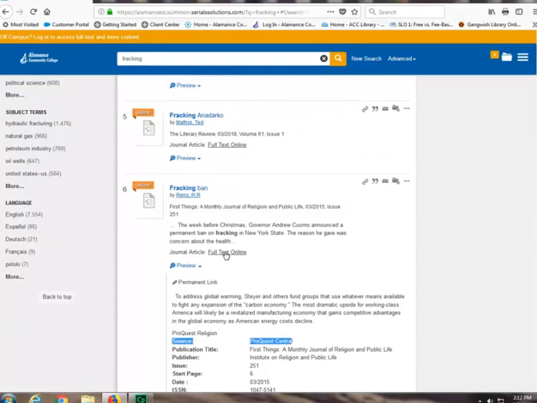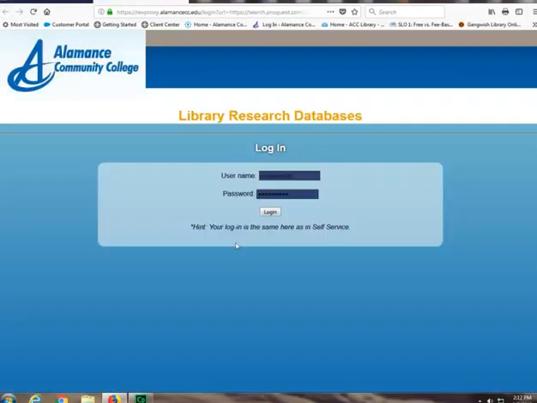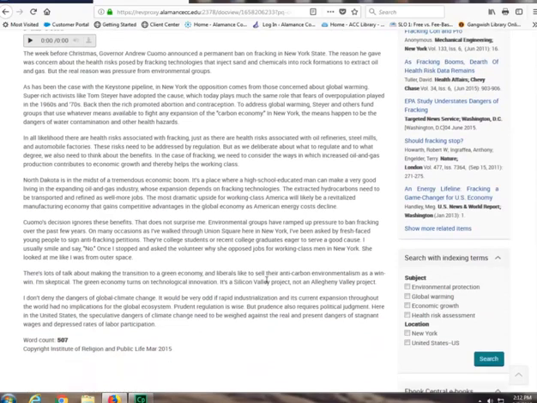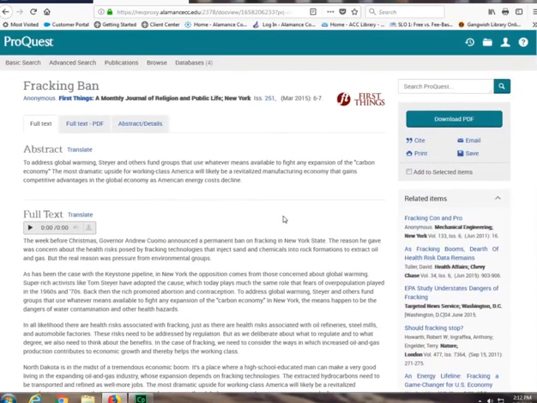If you click on the full text online, that will take you right into the full text, although you do have to sign in with the credentials that you use for self-service or Moodle, and I'm going to go ahead and do that now. And this happens on or off campus, so you always have to know your credentials. And this takes me right into the article here. And if it's something that I wanted to use, I could go over here on the right and download the article. I could click on citation, print. I can even email the article to myself or save it.